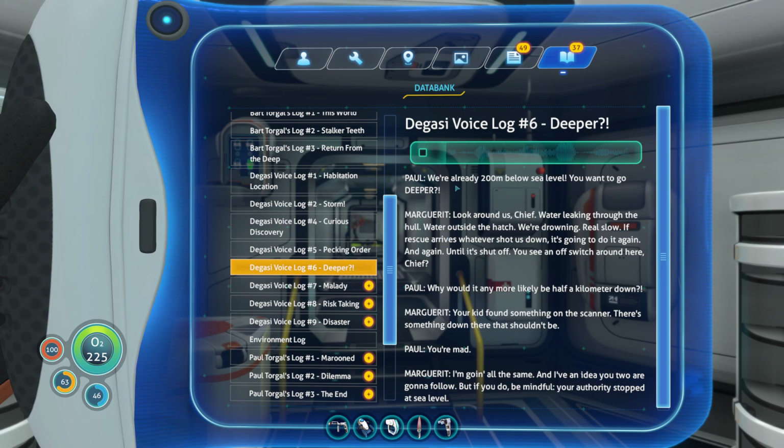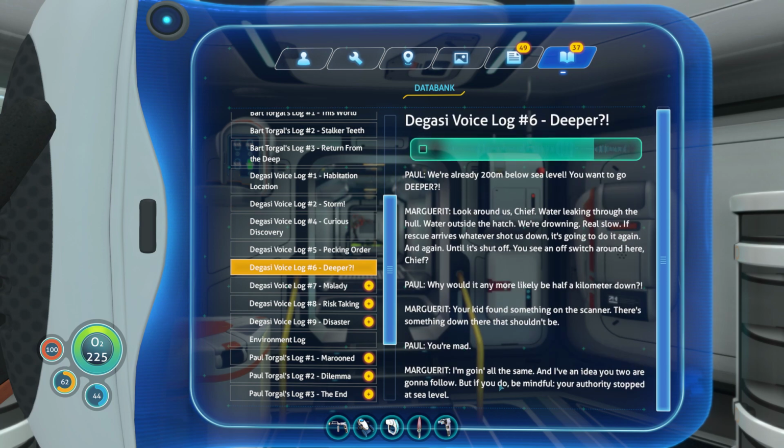We're already 200 meters below sea level. You want to go deeper? Look around us, Chief. Water leaking through the hull, water outside the hatch. We're drowning real slow. If rescue arrives, whatever shot us down, it's gonna do it again and again until it's shut off. You see an off switch around here, Chief? Why would it any more likely be half a kilometer down? Your kid found something on the scanner. There's something down there. Something that shouldn't be. You're mad. I'm going all the same, and I've an idea you two are gonna follow. But if you do, be mindful. Your authority stopped at sea level. Oh, whoa. Melody.